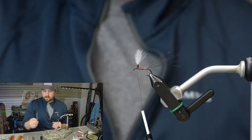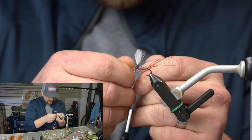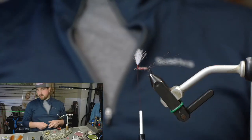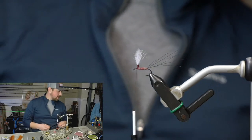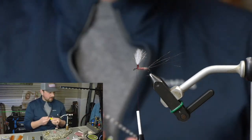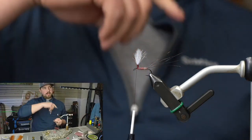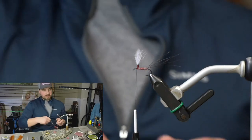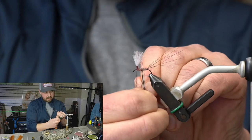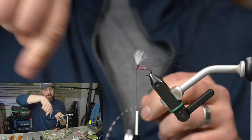But so we'll grab just one. You can measure this up too. I want this hackle to kind of end where the tail starts. Another mistake that a lot of guys make when they start tying dry flies is they'll use a hackle gauge, right, like this. The hackle gauges are great, but they're more for a traditional hackled body or a hackled wing on a fly, where you're hackling a fly in this orientation to the point of the hook, where we're trying to wrap it to look like legs.